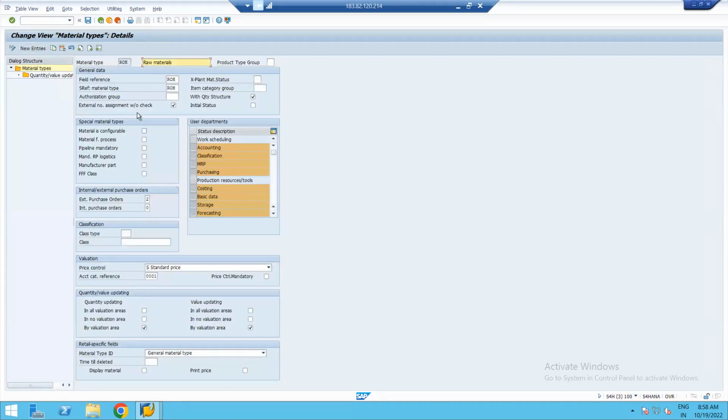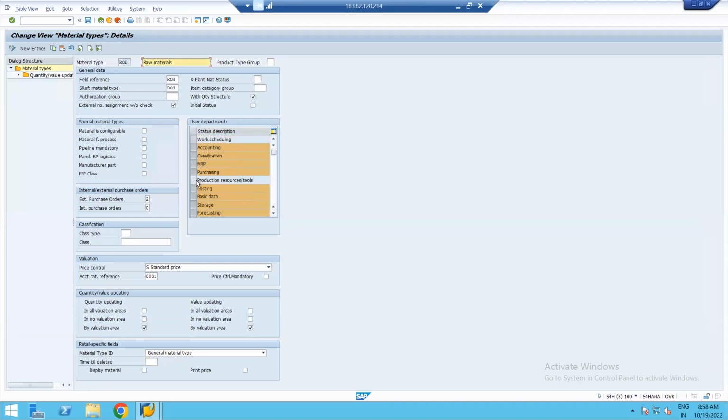Okay. So if you can see guys, सब लोग जरा ध्यान से देखिए, हम लोग material type में हैं, and I'm hovering my cursor over here. If you can see over here, we are in the transaction OMS2. This is a very important transaction, and it is the heart of materials management. Here you can see all these views are selected, which are relevant for this raw material. These are the views which I was talking about: accounting, classification, MRP, purchasing, costing, basic data, storage, forecasting, quality management, plant stock, accounting.